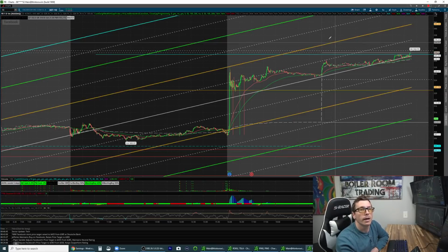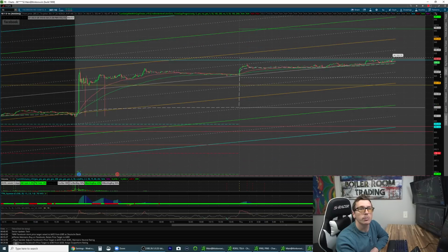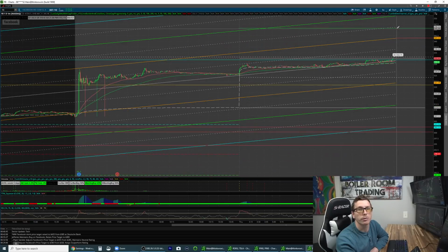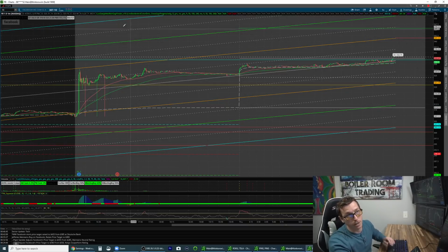All right. Going into the open, we're going to be looking to be only long bias as the price shifts through this with good momentum. Then we would look to target up to pretty much this zone of 341 to 346. As it gets there, we would be a little hesitant on trying to be long, because there's a good chance we'll start to see some pullbacks or an attempt to pull back in that zone for the day on Facebook.